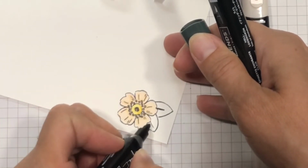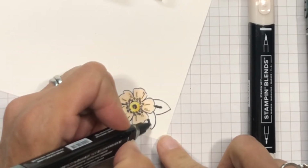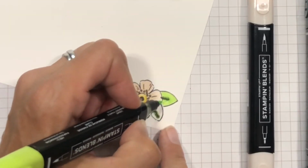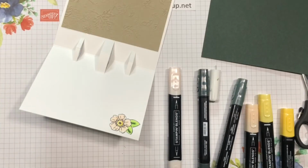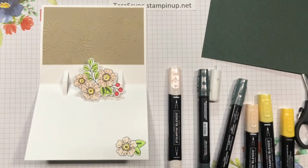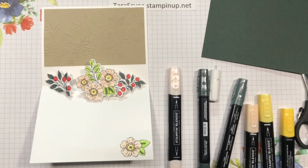And we're going to do the leaves the same way as we did the others. Dark Evening Evergreen, light Evening Evergreen, and then our dark and light Parakeet Party. So that will be part of our inside. And then we are going to do our flowers and then our leaves there. And I am just going to put those on with mini glue dots.